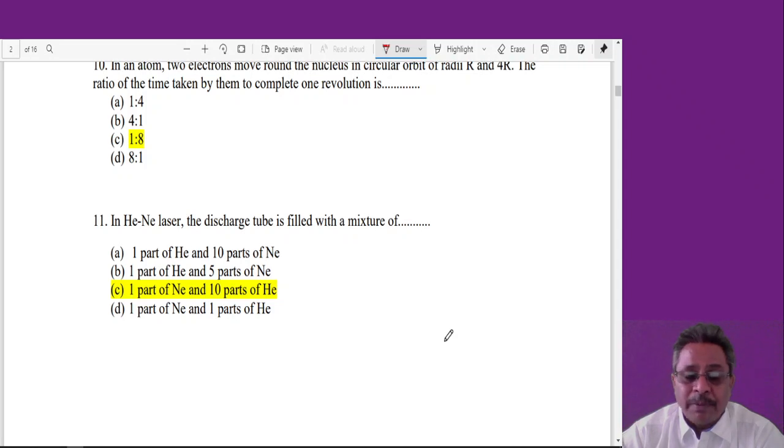Before application we should understand what are the principles of laser. Before that, what is the long form of laser? Light amplification by stimulated emission of radiation. Now there can be several questions on this simple word. What do you mean by amplification? What do you mean by stimulated? What do you mean by emission? What do you mean by radiation? So all these 5 words can have at least one question.